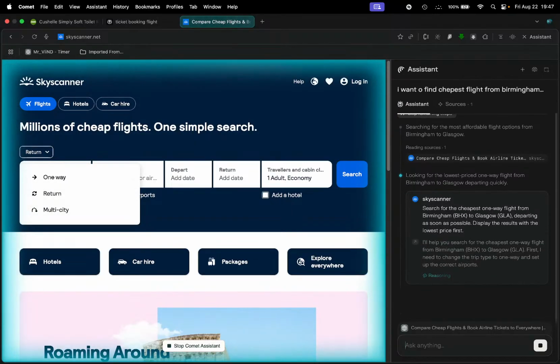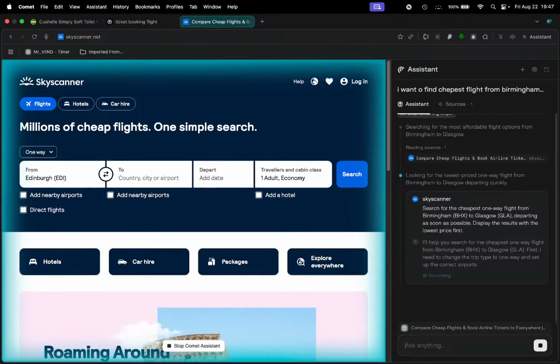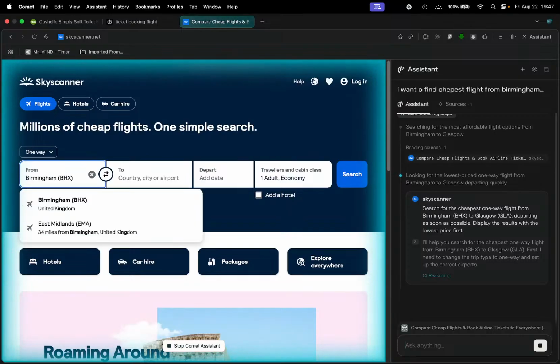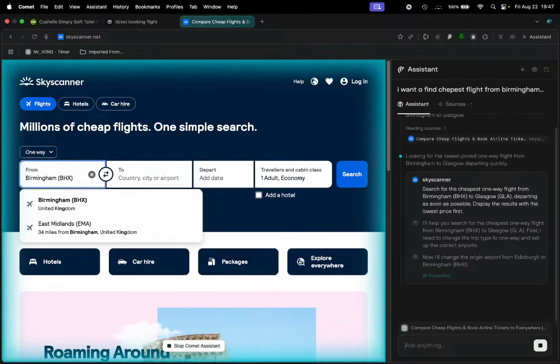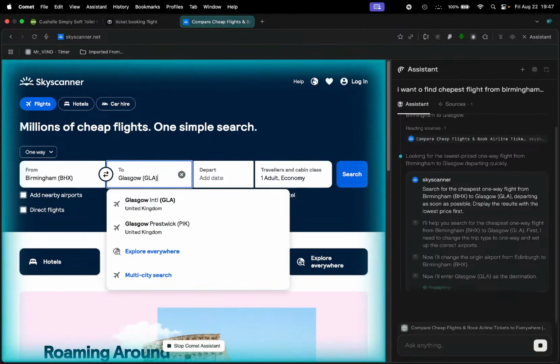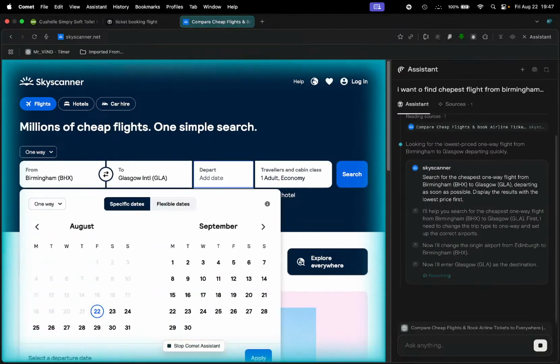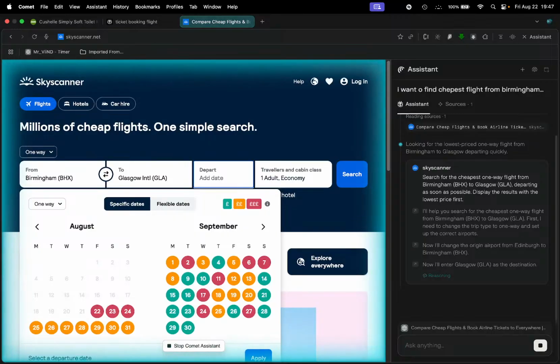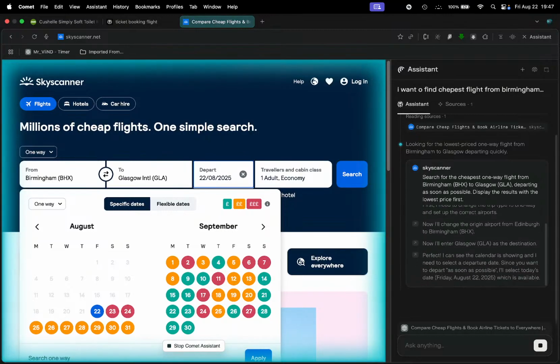Look at that, it's navigating. Okay, from Edinburgh, change to Birmingham, and to. It is actually doing what I would have done manually. That is good.